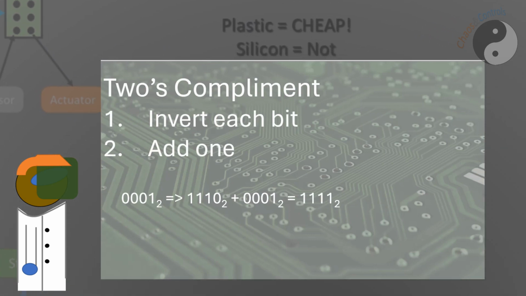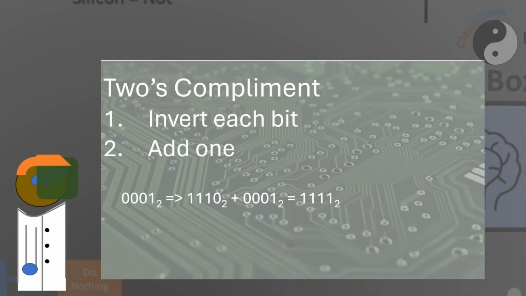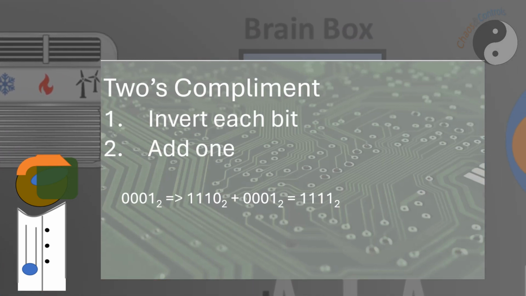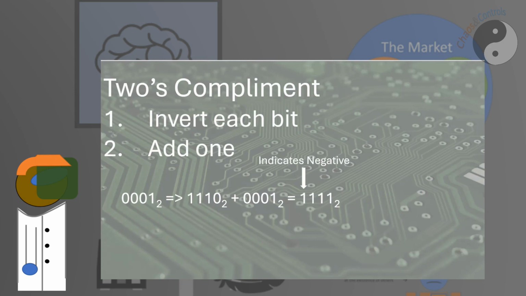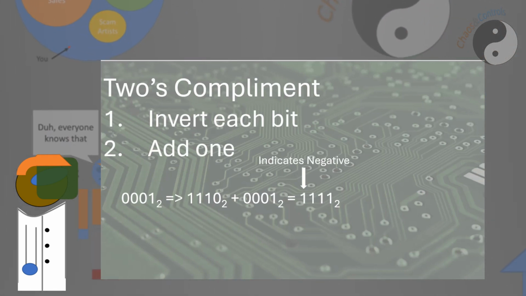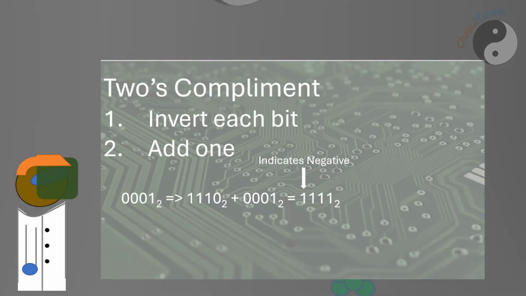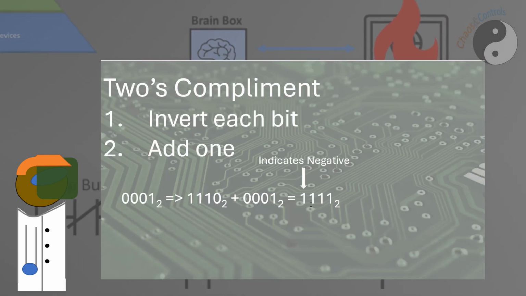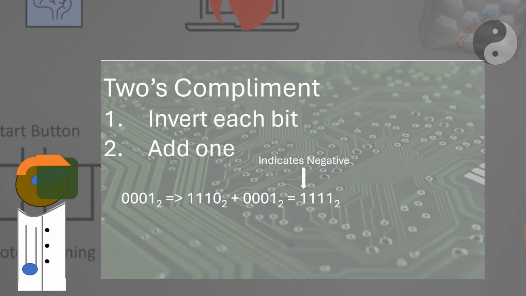And why would we want to do it that way? We'll get to some examples for why that works out very well. It's worth noting that in a binary system where we have negative integer representation, going back to the positive, negative sign, it's a 0 or 1. We assign the leading bit to indicate whether or not it is positive or negative. So this 0 over here indicates that we're positive. This 1 over here indicates that we are negative.